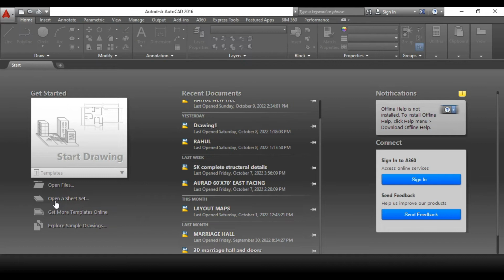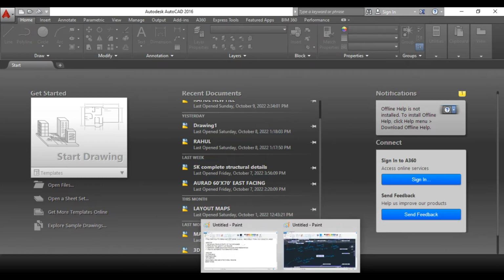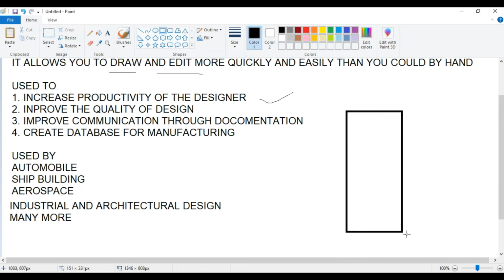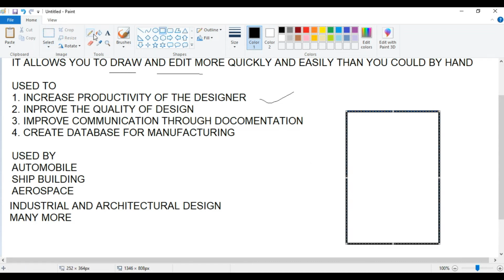So the next one is Open a Sheet Set. That is nothing but, if I created any sheet sets, then it is going to work over here. I will show you what this sheet set is. See here, it is just like a small folder for you people. Under this first folder, the first one is your plan, so it will show you the plan, right?